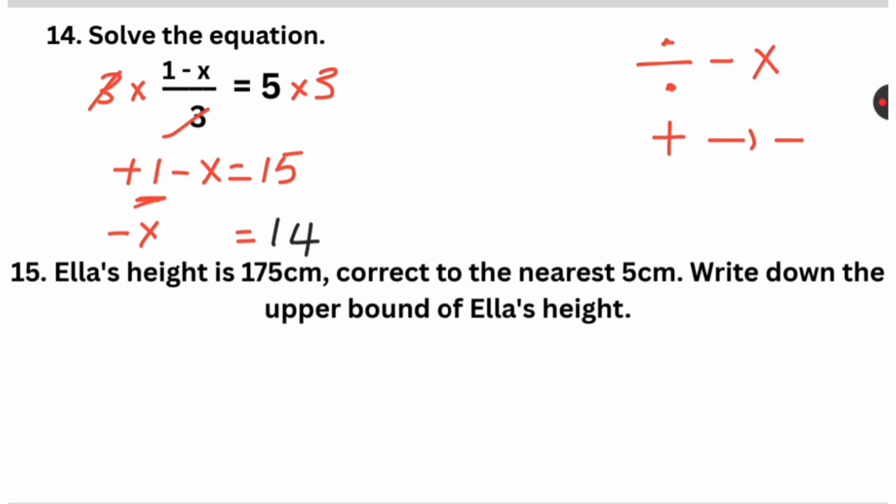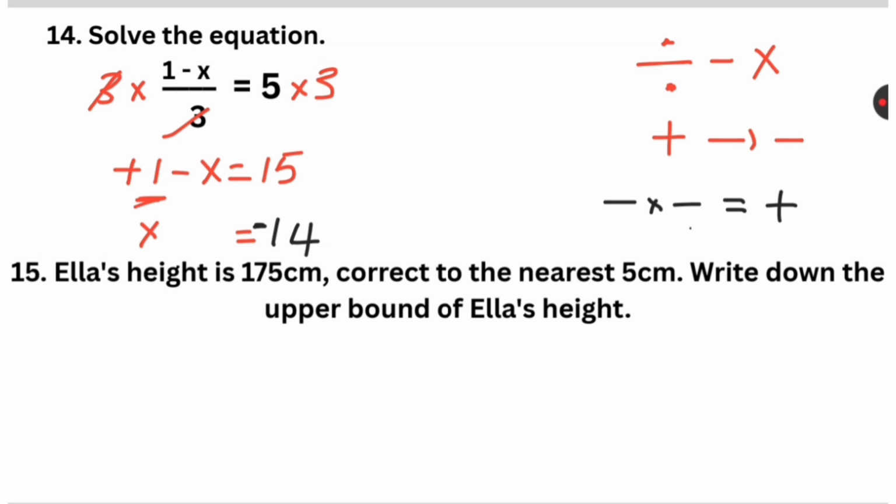And we need to find x, not minus x. So you have to get rid of this minus. What we know is, if you multiply with the same sign, we are going to get plus. Minus into minus gives plus. So here also you have to multiply both sides by minus. Then this minus becomes plus.